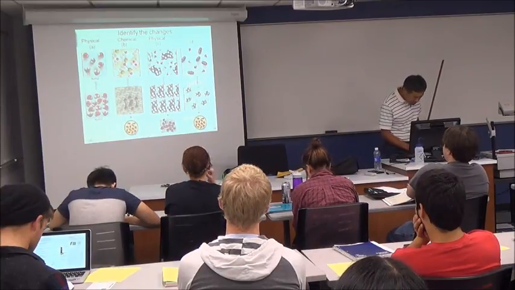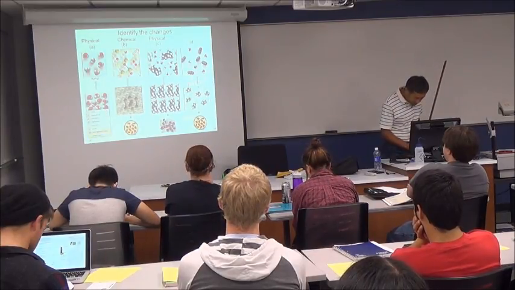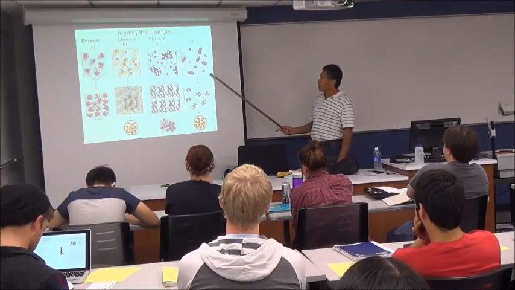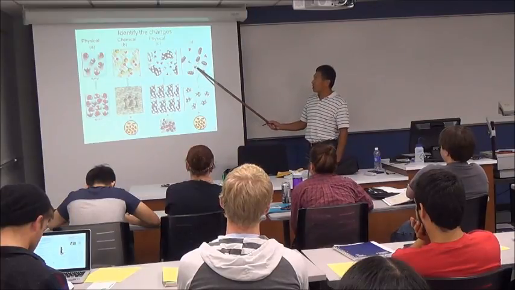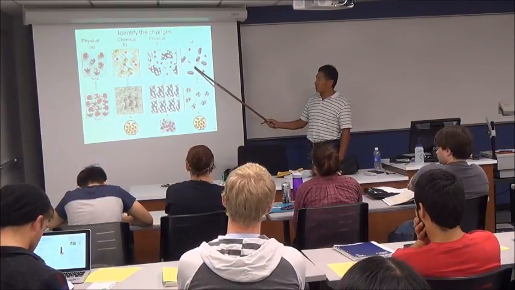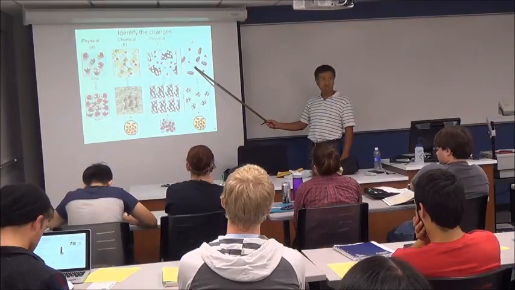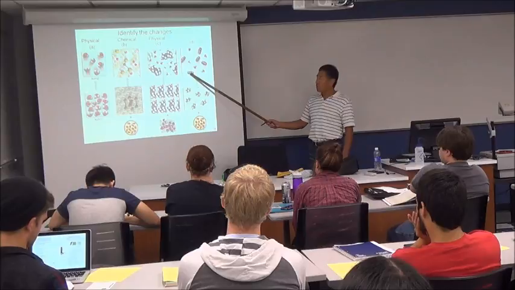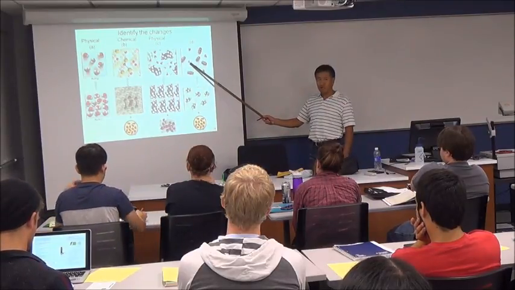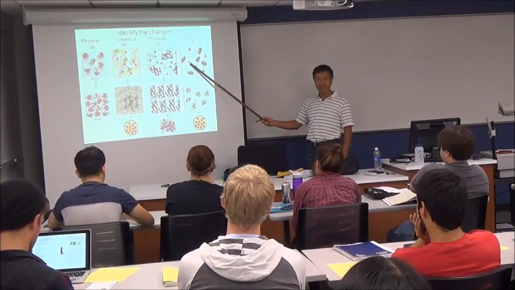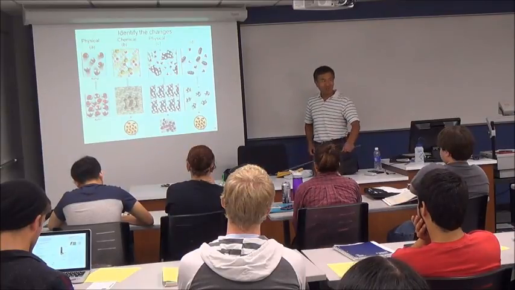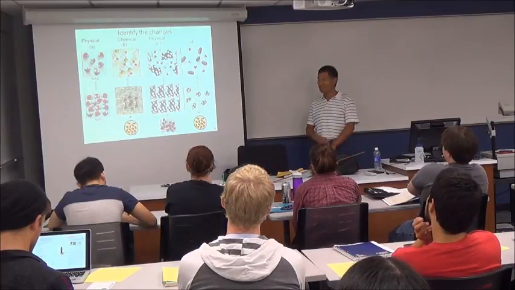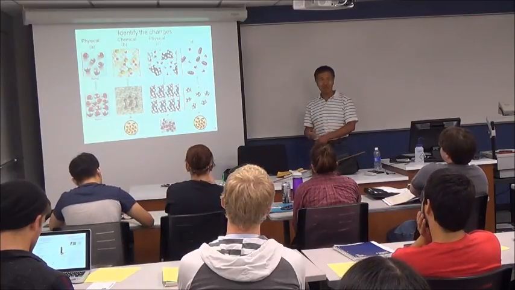And now let me erase that. See what happens after the chemical reaction. After chemical reaction, we still have those red guys, which is oxygen. We still have those black guys, which is carbon. We still have those guys, which is the H. Now what is bonding to what? That's a chemical process, right?